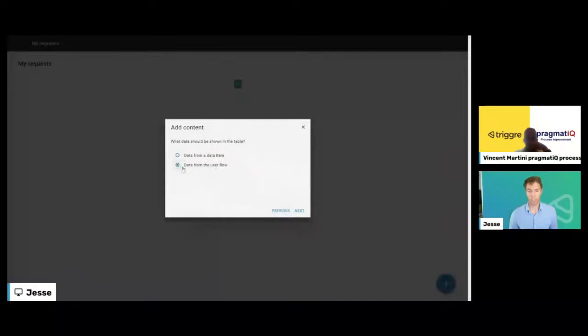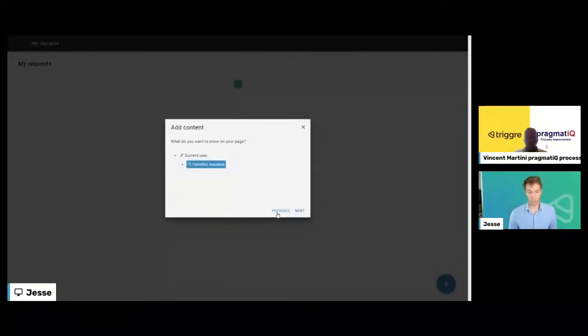I'll do it in a slightly different way this time. So I'll have a request here, data from the user flow, right? And the current user actually has that handled request. Remember that back in the beginning of the webinar, I made this link between user and request, and we called it handled requests. So I can just show which ones I'm handling. So here we go.